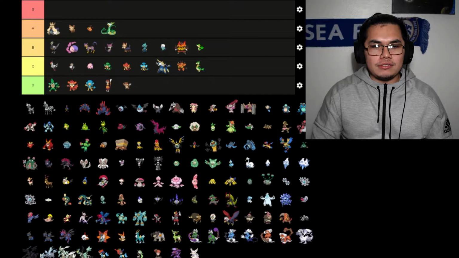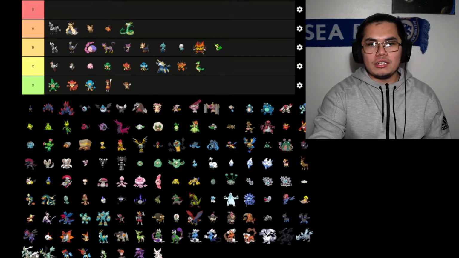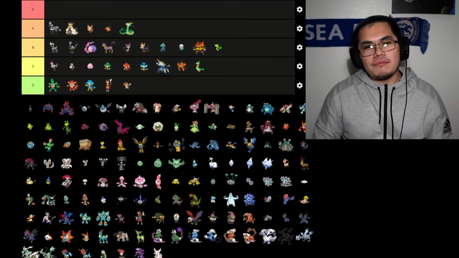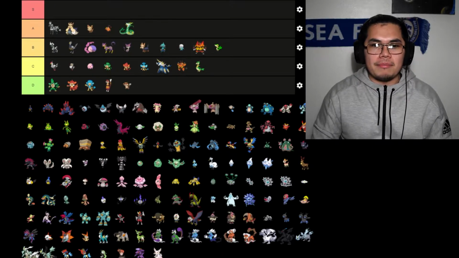Then moving on to Blitzle and Zebstrika. I think that's what I would do. I think Zebstrika is A for me. Pretty solid, like a horse Pokemon sort of thing. More so a zebra, Zebstrika, zebra. Blitzle's decent. I put it in B though. I put Zebstrika a step above.